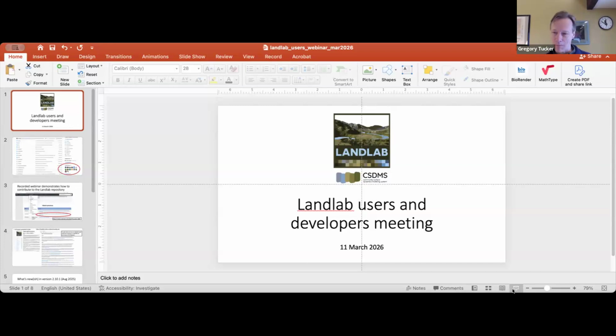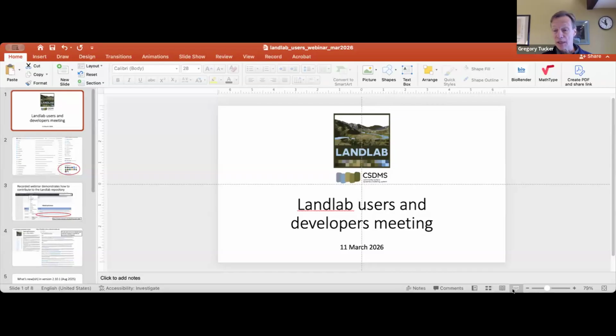Hopefully everybody understands that LandLab is a community package by and for all of us who are interested in using it and contributing to it. So please feel welcome to contribute to it, whether it's something as simple as fixing typos in the documentation, or adding references to the list of papers, which I'll mention something about again in a moment, or adding a new component or capability or whatever it may be. Please feel welcome to contribute.